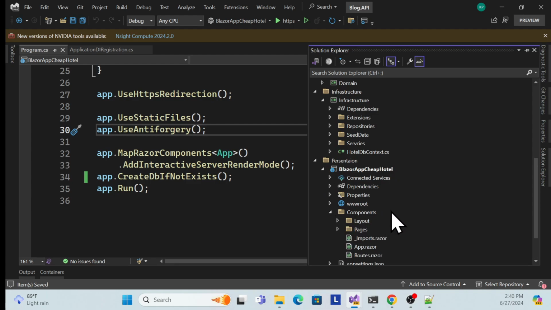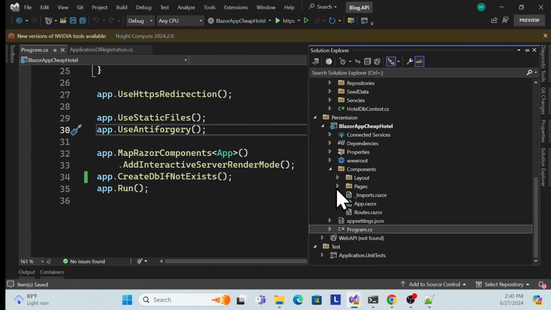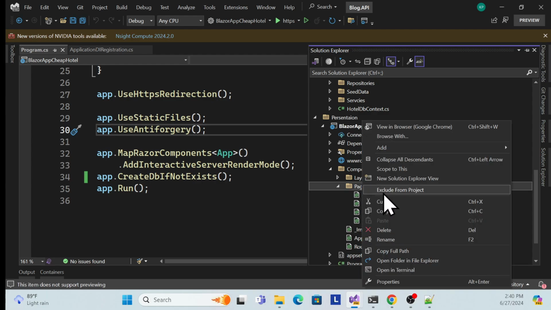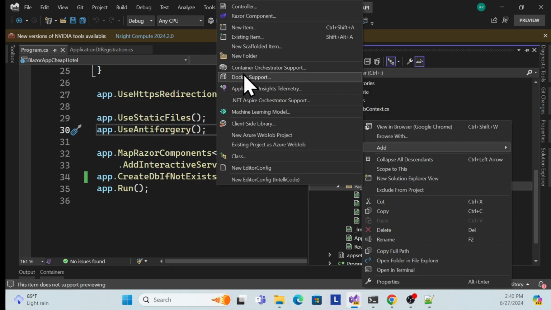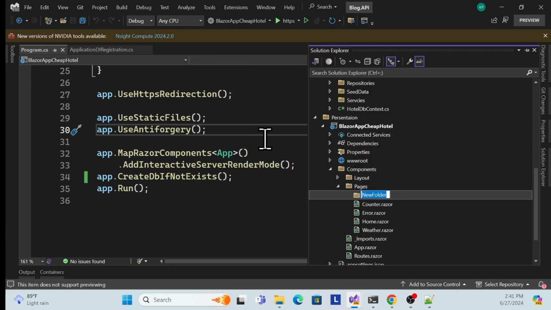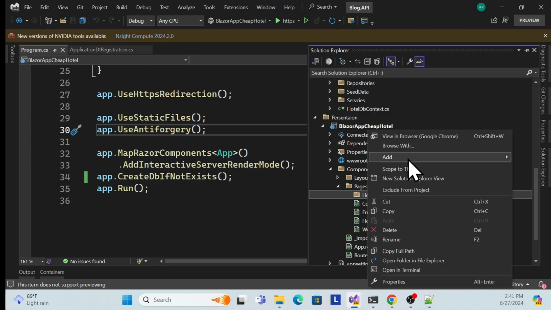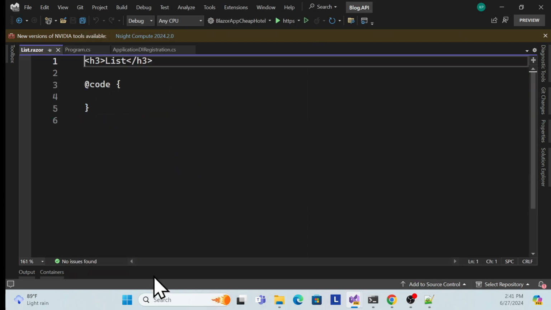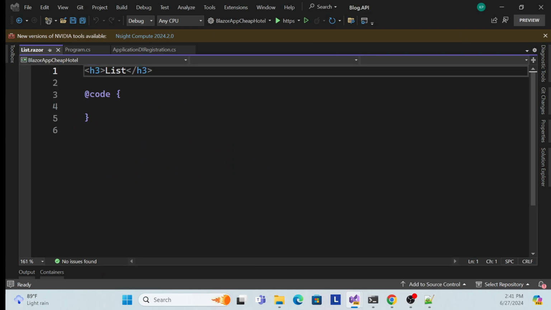So inside this components folder, first I will create a few components. Here we don't touch these existing ones, so what I will do, inside the pages, I will add a new folder, and let me call the first one hotel. So let me start from this hotel. So let me create a hotel folder, and here I have to just create a list of hotels. We can get the list of the hotels in this component. So let me create a list component, and in this list component we will start our implementation.